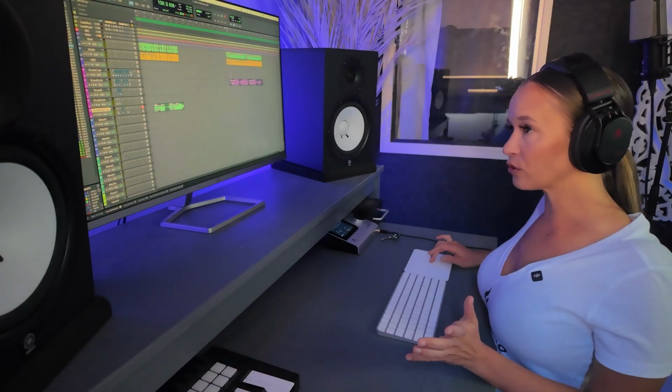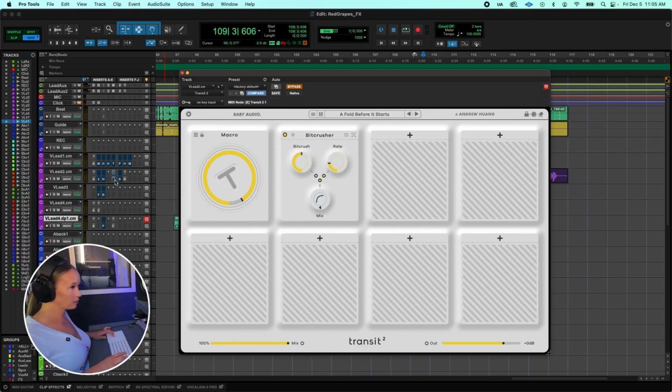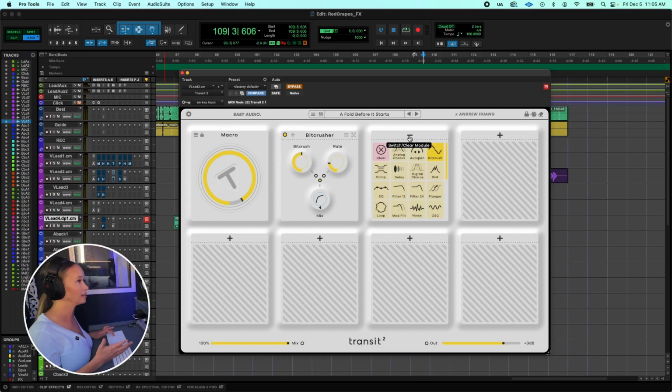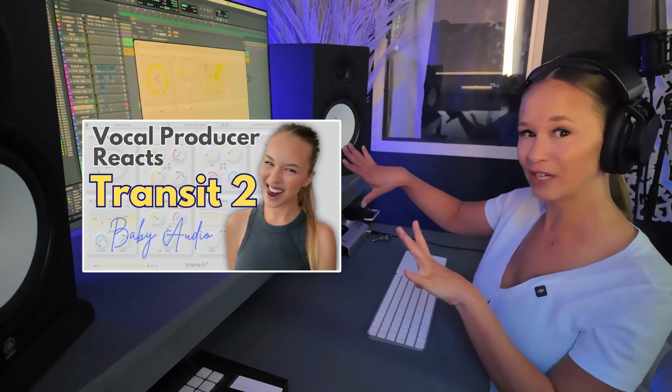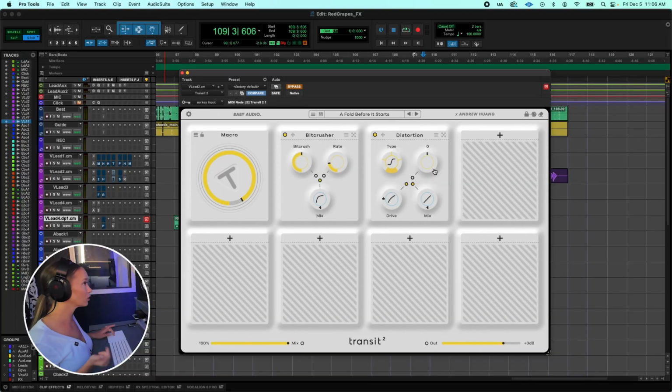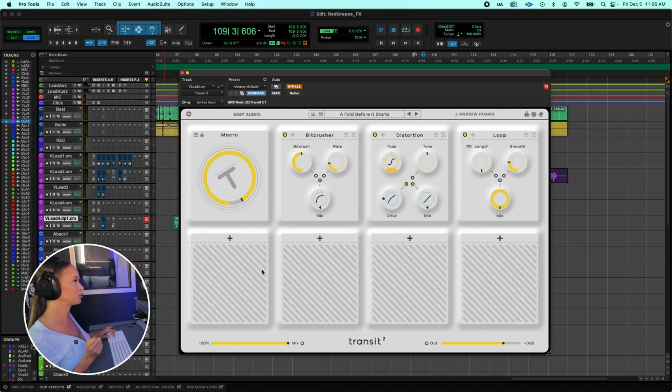But just to show you, okay, like here's Baby Audio's Transit 2. This is a multi-effects plugin, so you can add many different effects, all these different models you can add. We've got analog chorus, digital chorus. You can hear the differences between those when I demo them in my Transit 2 video, so go check that one out. Distortion, looping, ooh, super cool.